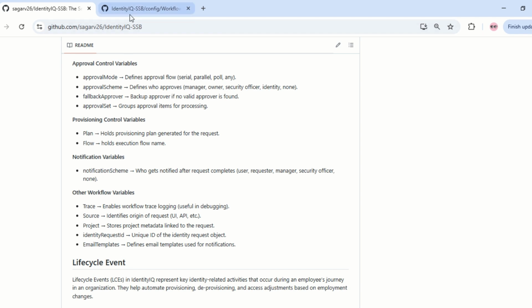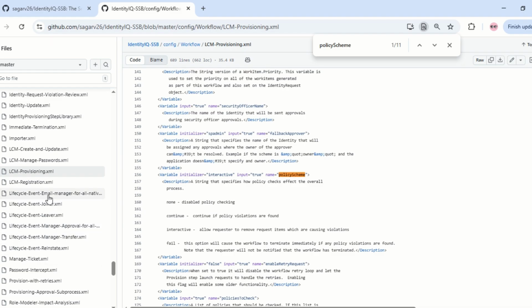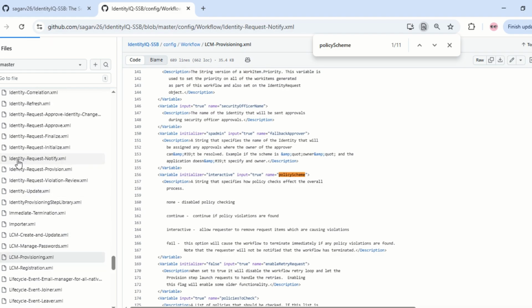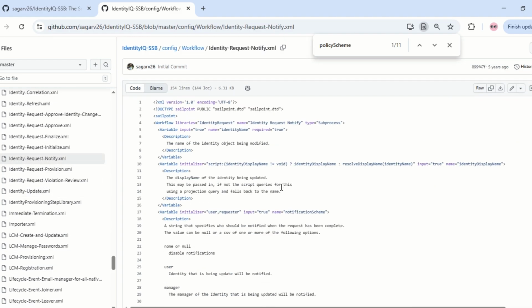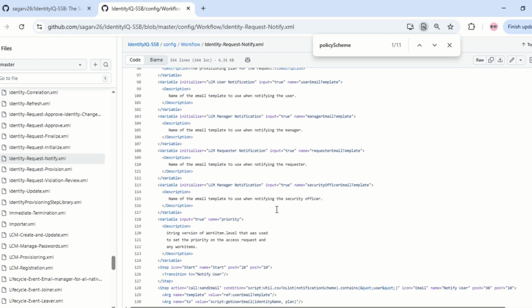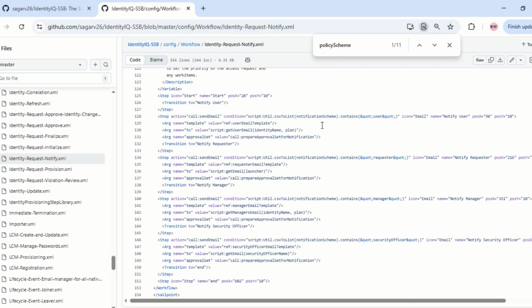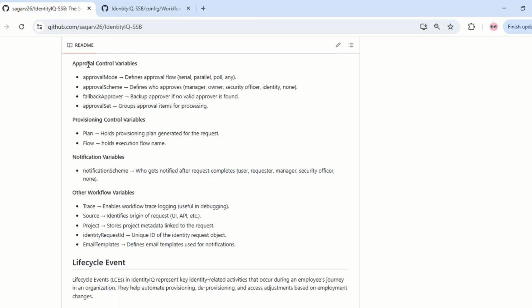If you want to notify people, you have the subprocess called identity request notify. Here, based on the schema which you have configured, the steps will be executed. So if you want to send email to the user, requester, manager, and others, the workflow will be executed based on the schema.